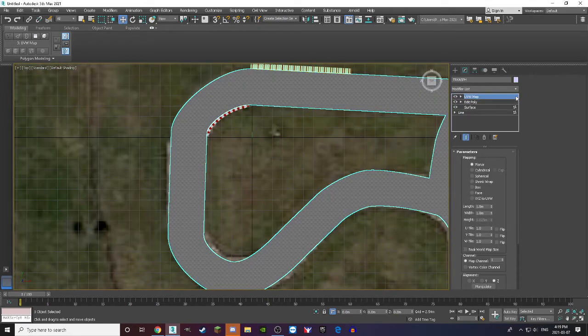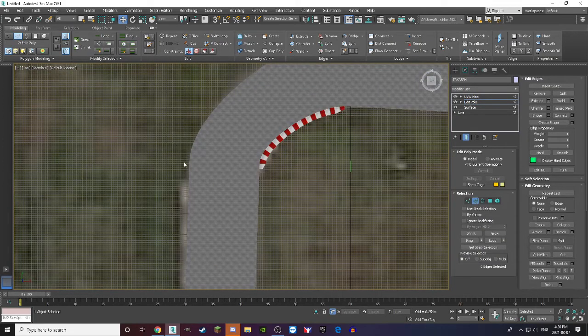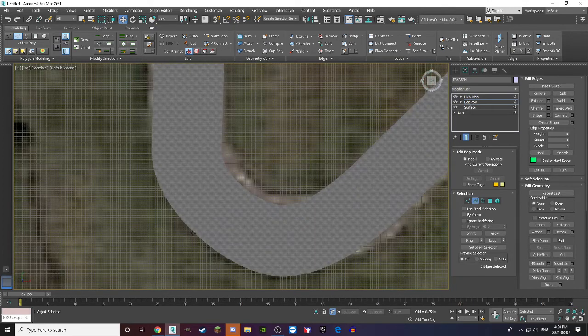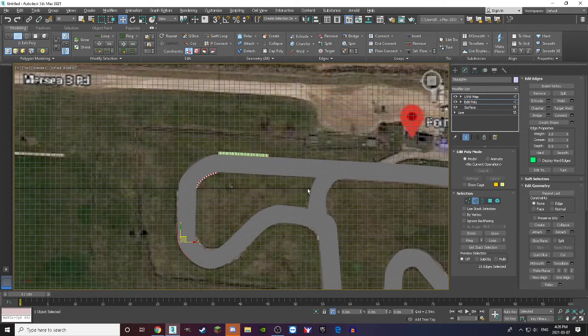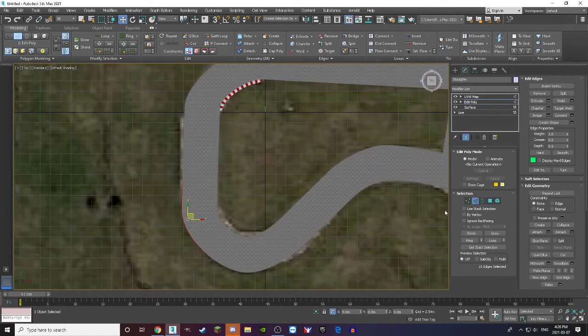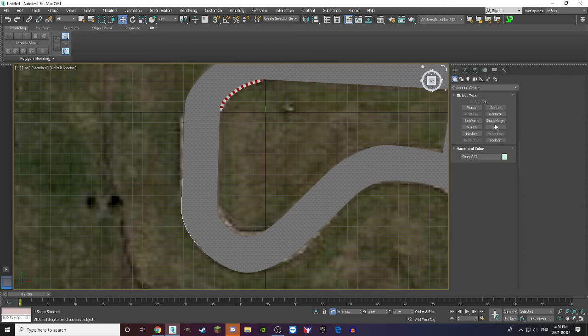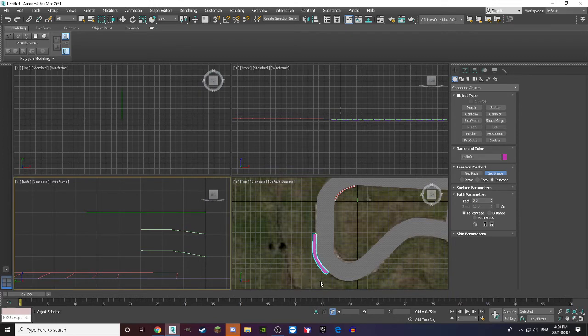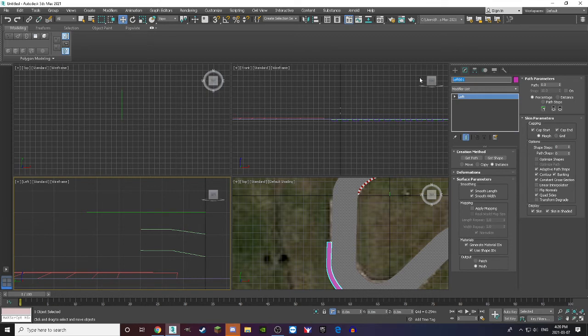So that's how you make them for a straight line, and I'm going to show you how to make them for the corner. In the corner, unfortunately, there's not really an easy way of doing this, so I'm just going to show you how to make a flat curb in the middle of the corner. So you're just going to select where you want it to be in the corner. So let's say you want it to be over here. Make sure you have nothing else selected, so if you just want to be safe, you can hold Alt, and then over the area that you already had something, you can do there. You're going to press Create Shape, and then you can go to Loft, get Shape. This is basically just making a flat curb for this, and then the same thing after you go here, label it TRK curb.